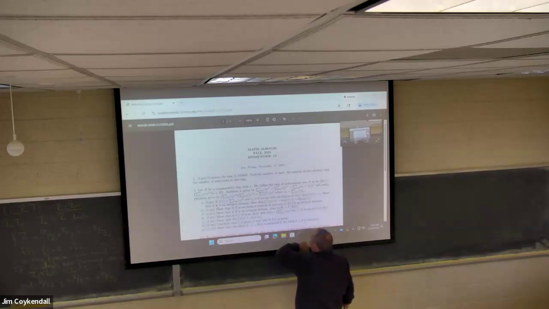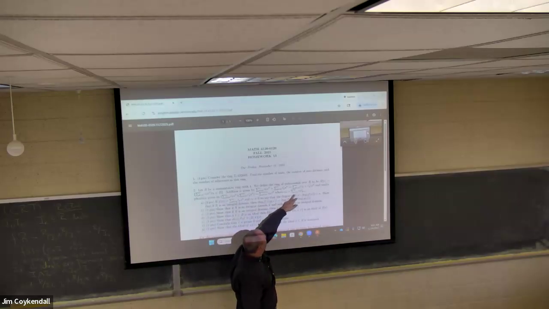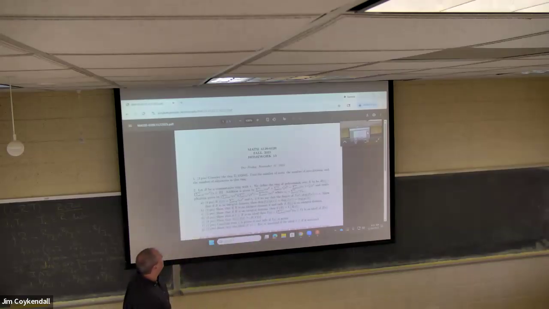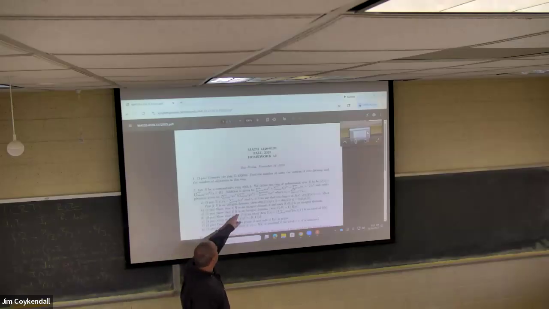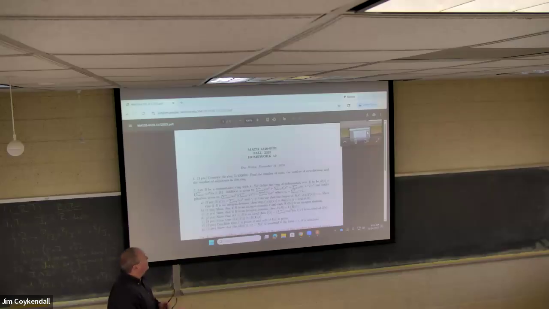Addition is just degree-wise. Multiplication is given this way, where the term is this, and this is your regular polynomial multiplication that you're used to. If f of x is a polynomial and the leading coefficient is not zero, we say the degree of f of x is n. Show that if R is an integral domain, then the degree of f of x times g of x is the degree of f of x plus the degree of g of x. This is not true in general if R is not an integral domain.